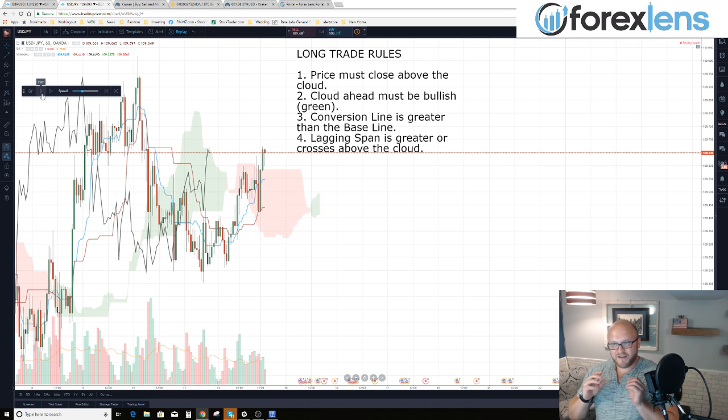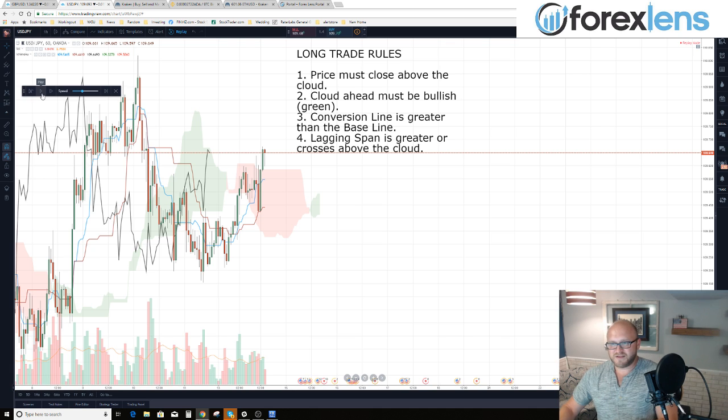And that is the power of the lagging span with the Ichimoku system, because we're showing that the current price action is moving beyond past future projected prices based on a series of average of averages. That sounds really confusing. Just know that when the lagging span finally moves outside of the cloud, that is usually the final trigger that tells you we're good to go. And that's the thing that most Ichimoku trading systems, for whatever reason, choose to disregard.